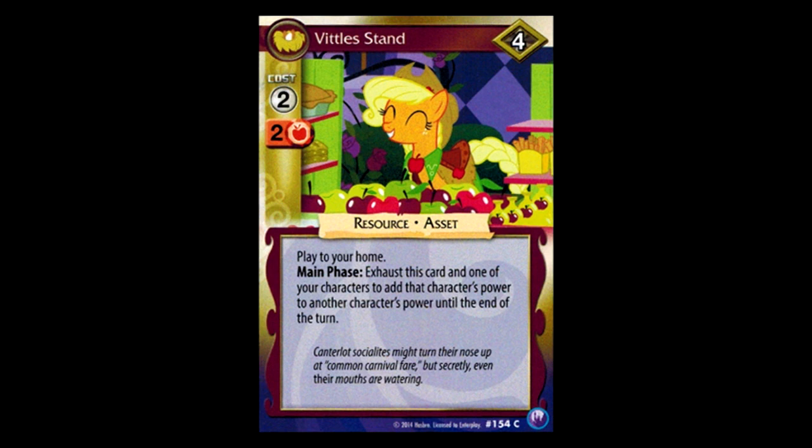So here's the trick. You can either use Vittle Stands to power up one of your characters on a problem with one of your characters at home, using like Earth Pony Royal Guard or something that you don't want to move, because it's pretty much a free way to get that character's power onto the problem without actually moving the character. Or you take two big guys with Stubborn, you have one of them exhaust itself to give its power to the other dude, and because that card has Stubborn, it gives its power to scoring and the face-off anyway.